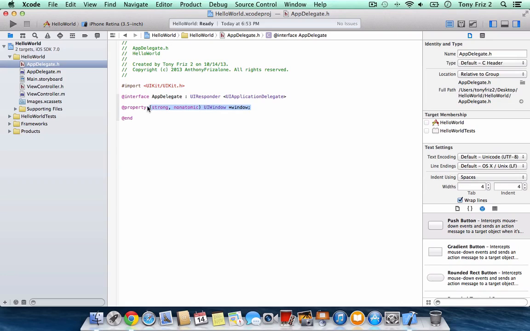So this here tells the compiler that app delegate has a property of type UI window and it's called window. This way, other instances or other objects can access the app delegate object's window property, and we'll see the syntax for accessing an object's properties later on. But first we have to take a look at the asterisk here before the variable name window.